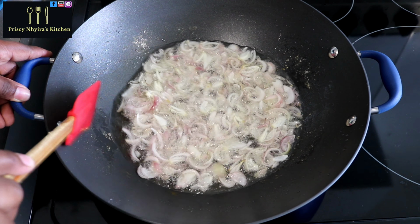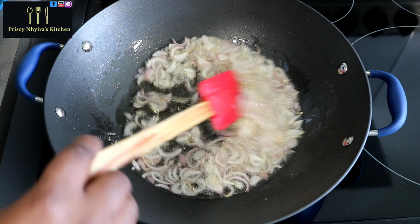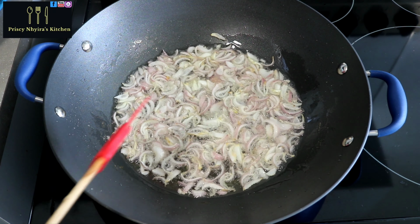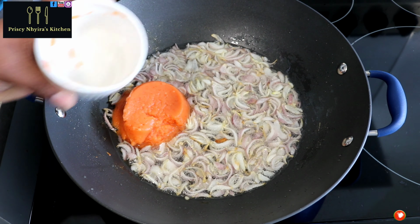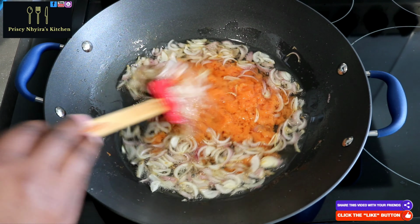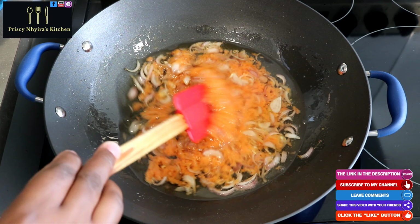And this stew you can eat with rice, you can eat with kenke, you can eat with boiled yam, plantain, cocoyam, white rice, banku. That is if you want to. So now the onion is good, so I'm gonna add my blended vegetables and then give it a stir, making sure it doesn't burn or anything.